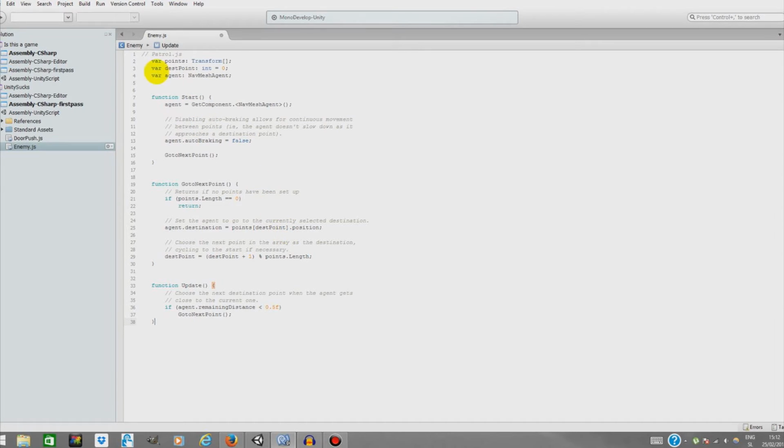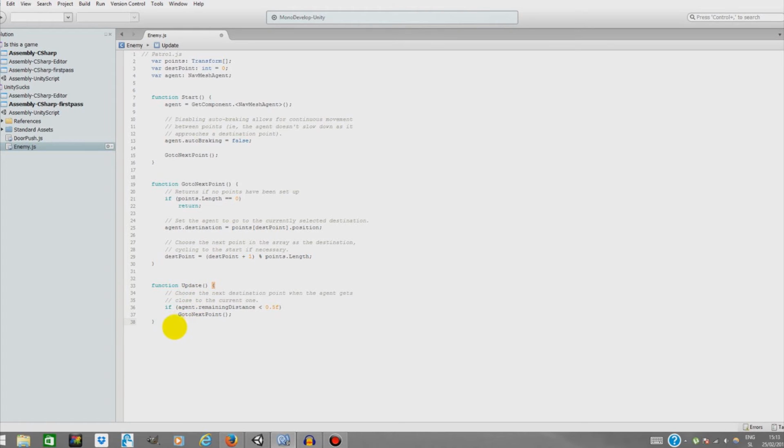So the first point, because the first point is 0, then the second, and so on. So destPoint, as you can see over here, equals 0, and then plus 1 every time we call it. Percent points.Length. Basically, I don't know what this percent sign over here means, if I'm honest.